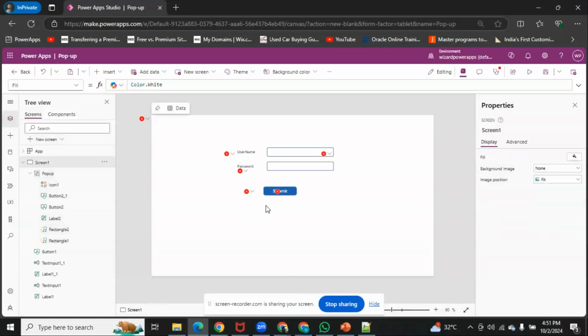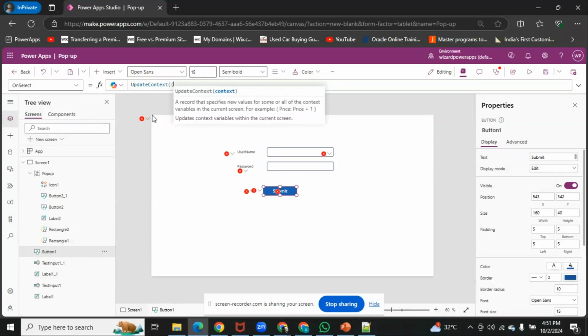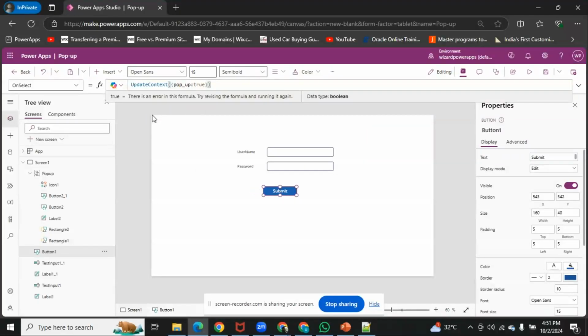Now, what is the requirement when I need to open a pop-up? That is on click of the submit button, right? Now on click of the submit button, I'm going to update context pop_up. I'm going to make it true, right? I'm going to set this pop-up property to true, because visible has only two values, true and false.